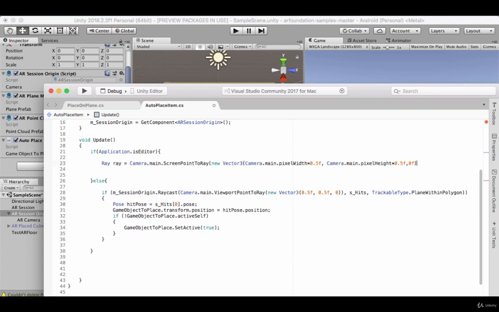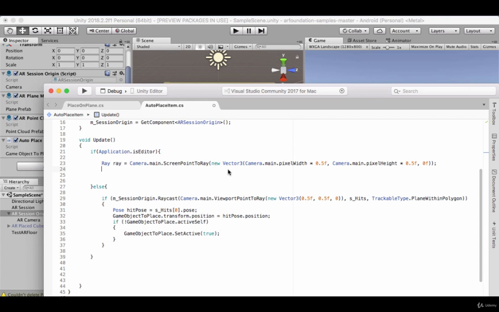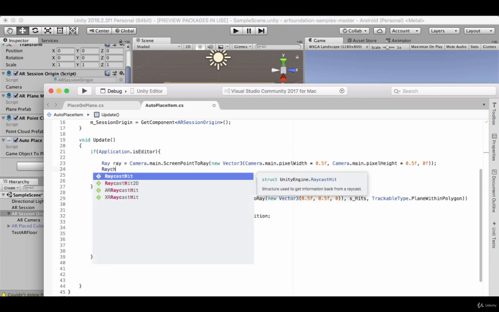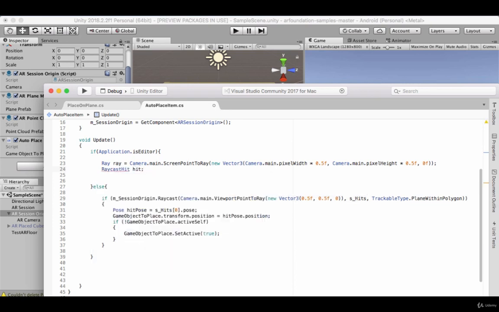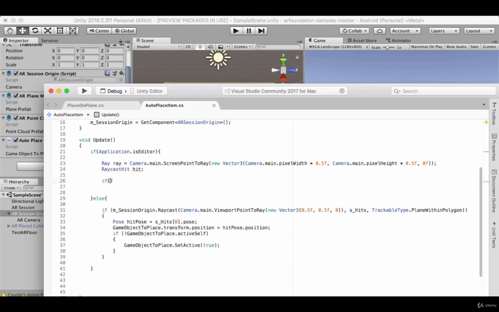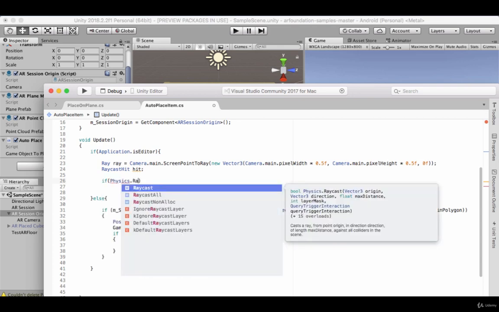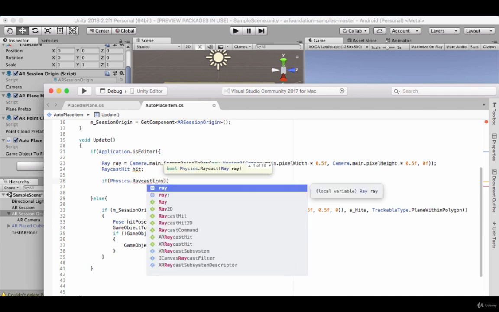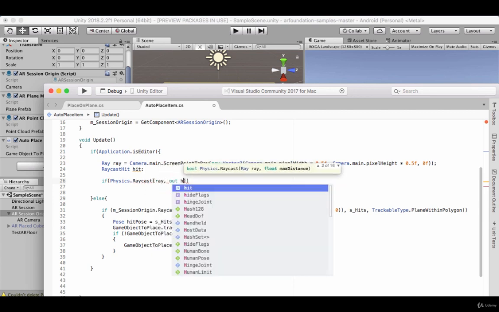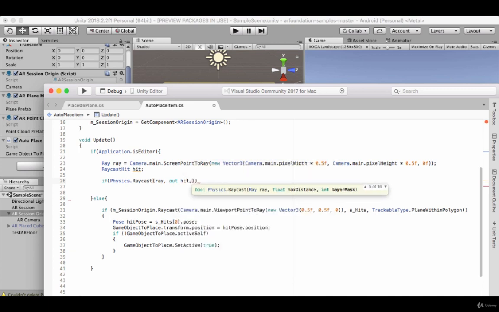So we've got the ray here. Let me just make sure I've done everything right. That looks okay. So we've got a raycast. It's going out of the center of the screen, which is perfect. So half of the width, half of the height, same as before. And this time I'm going to collect all those hit points. Everything it hits is going to go in here. And this is going to be a physics-based raycast. We're going to send this ray out, and everything it hits is going to go into the RaycastHit.